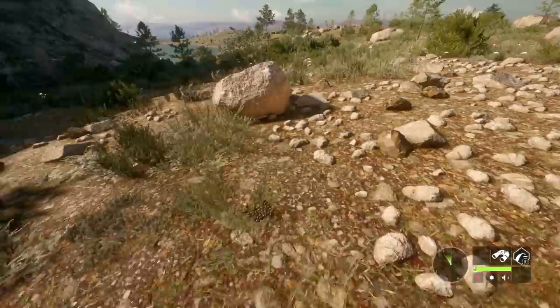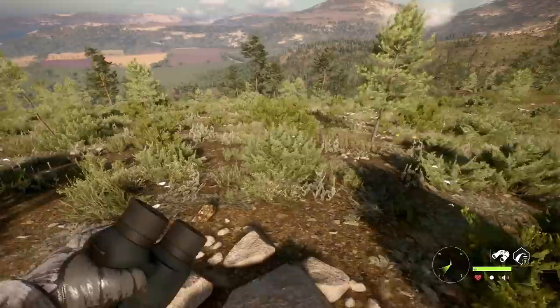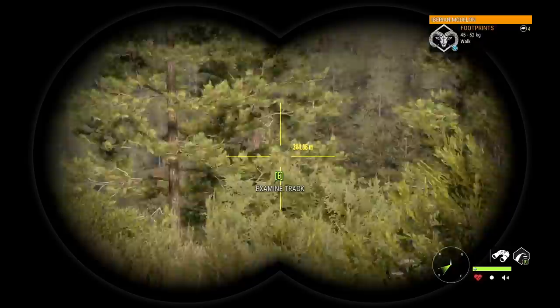There we go. We finally figured out which direction they ran off in. It looks like it's going to be down in this valley, which is going to be kind of interesting. There's a lot of trees that we'll have to try and avoid and find them through, but I think we should be able to do it. It would actually be really cool if we could spot it through the trees like this. That would be really awesome, actually.